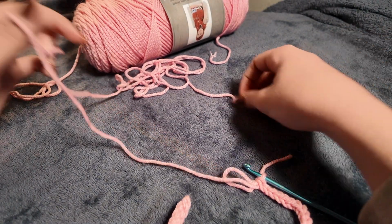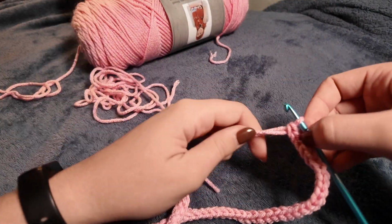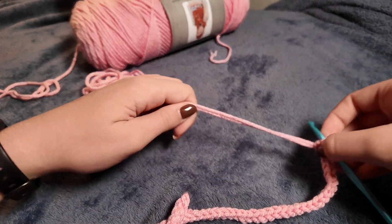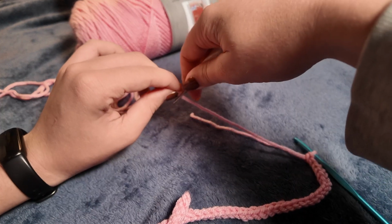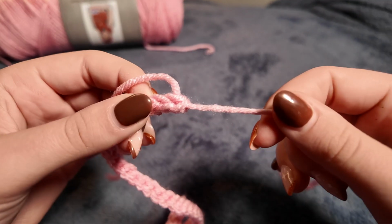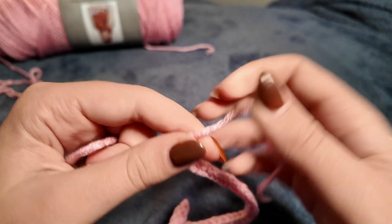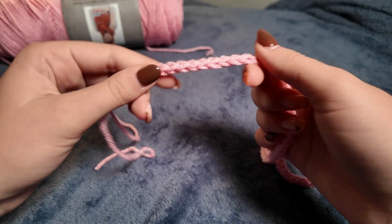And then also for the tail part of the yarn that we were working with there, I still have some leftovers, which is fine. I'd rather have too much left over than not enough to finish the length that I want for the ribbon. So I'm going to go ahead and trim that off as well. And then to fasten this off, I'm just going to pull my hook up like this so that the loop comes out. And then you can go ahead and tighten that a little bit. I like to pull on both the tails to tighten the whole thing. And now we have our crocheted little ribbon cord that we can use to make a bow.